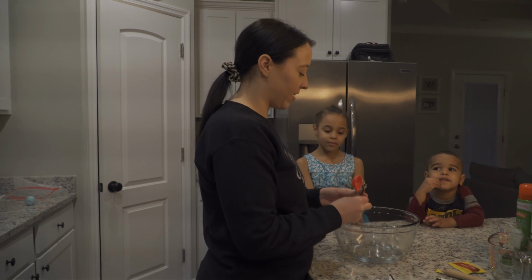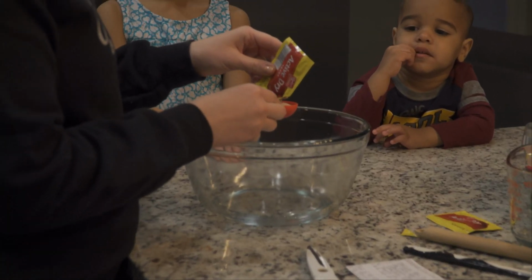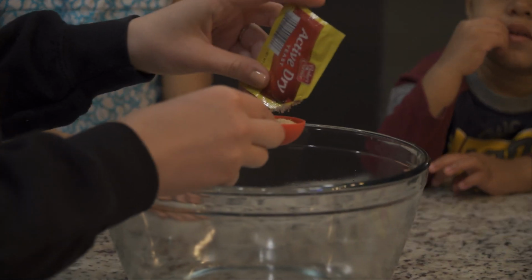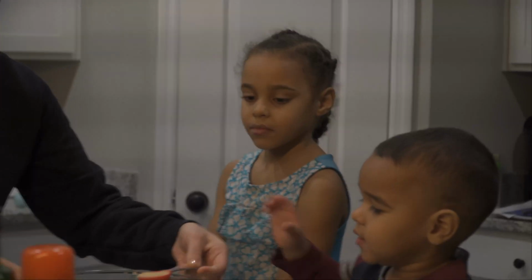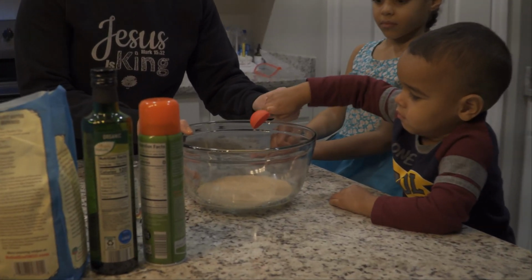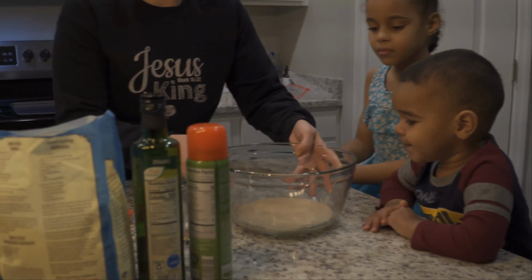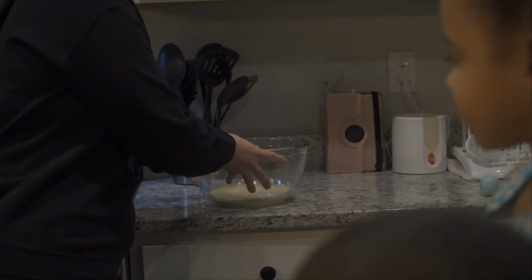So warm water is in our big glass bowl, and now we're doing a tablespoon of active dry yeast. So I'm gonna need a little bit more than a pack. We're gonna dump it in there. MJ's gonna assist, and we're just gonna let that sit. We're gonna cover it with some plastic wrap and let it sit for about 5 minutes or so.